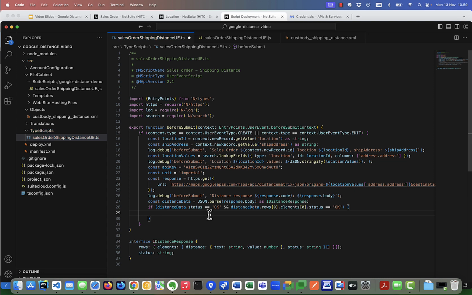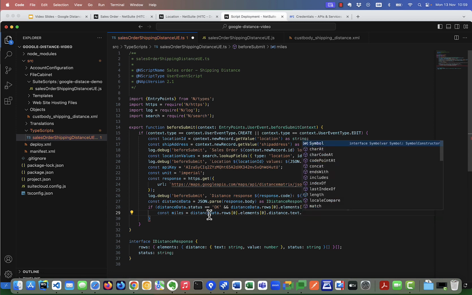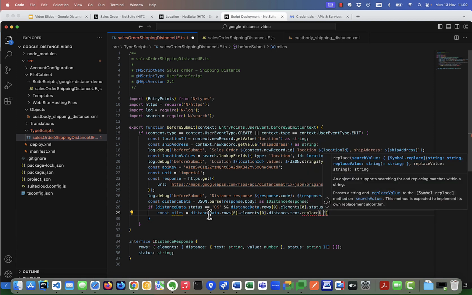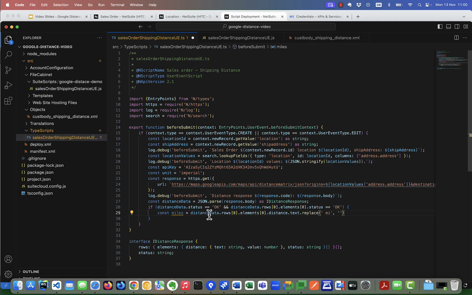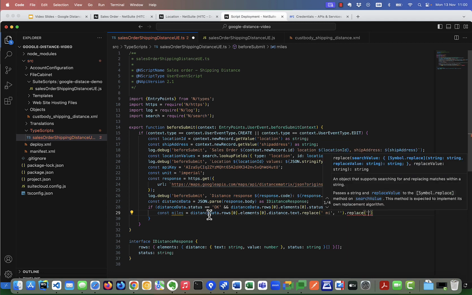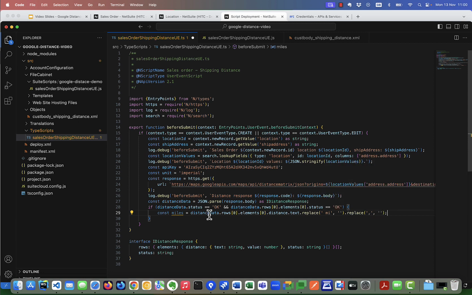If those are both OK, then we can read our miles from, again, the first row and the first element in that row and the distance text. And then again, to parse out miles, we can just use replace space mi, just replace it with an empty string. And then also replace a comma, if there is one, with an empty string.